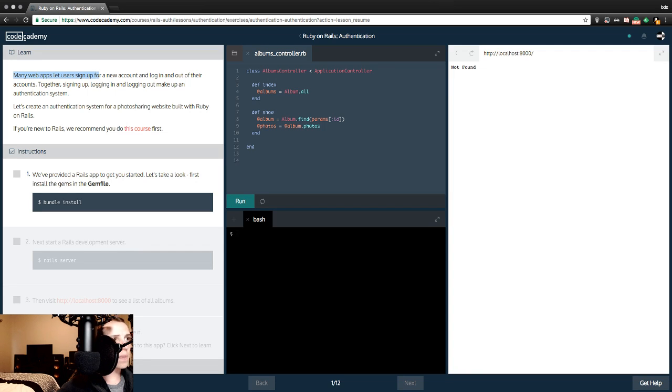From the top, many web apps let users sign up for a new account and log in and log out of their accounts. Together, signing up, logging in, and logging out make up an authentication system. Let's create an authentication system for a photo sharing website built with Ruby on Rails. If you're new to Rails, we recommend you do this course first.